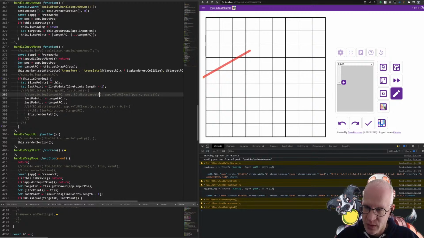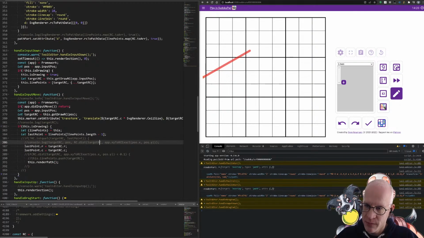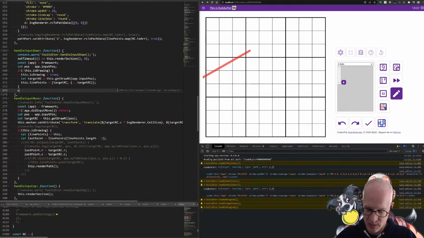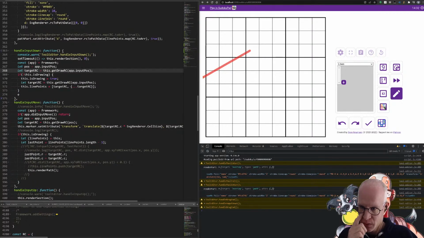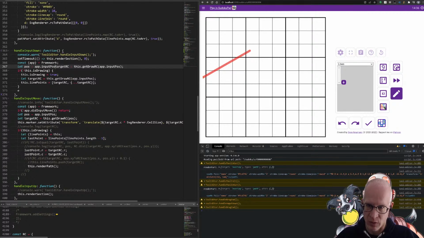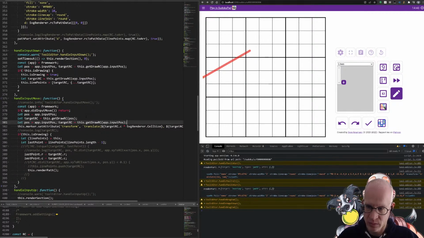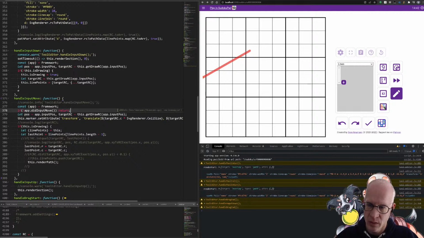All right. So now, if not is this drawing, else... actually... we'll do this, right? Or do this in one line. Or the same thing we're doing here. Right.